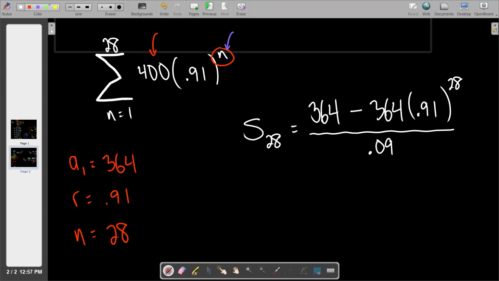And I might, as a student, be inclined to say, where did you get that? And I would just remind you that the formula here calls for 1 minus R. And if R is 91 cents, $1 minus 91 cents is 9 cents. So that's where that came from. And the teacher part of it is done. Now it's just up to you to type it in correctly.